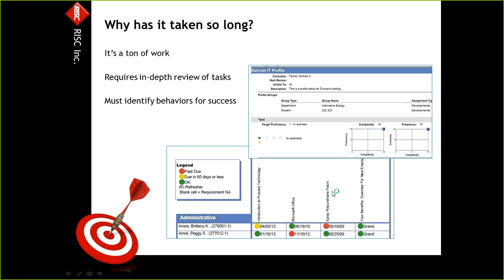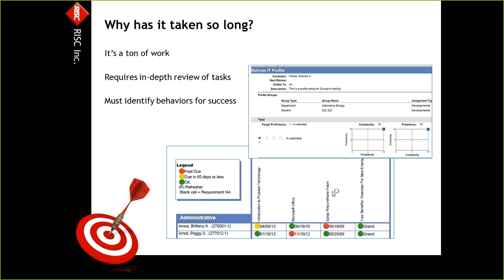Now, it's taken a long time to do this. I worked with a group over the last couple of years that spent 9 or 10 years working on their competency program before they ever put anything onto the computer, just laying it all out on paper, defining their work. I think that's a bit of an extreme case, but it is a lot of work.